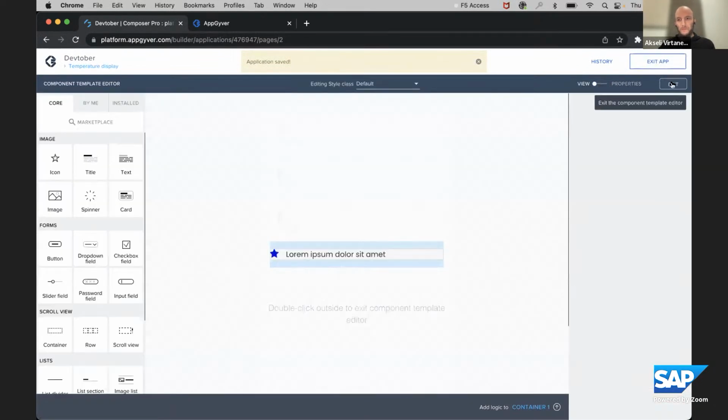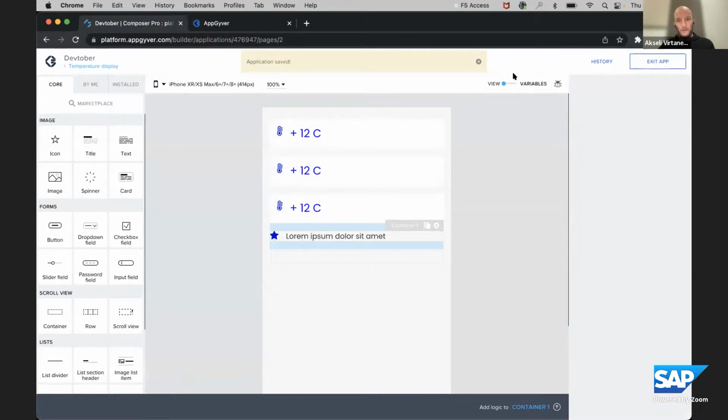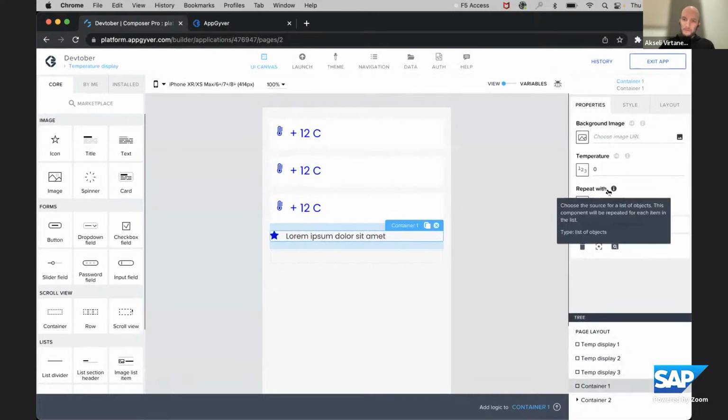And now if we back out of the component template editor and choose this component, we see that we have managed to specify a new property here. So now we have a property on this new component that's still called container1, which we can obviously change from the settings.